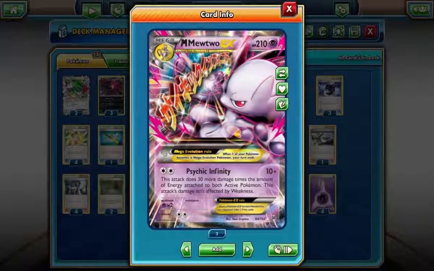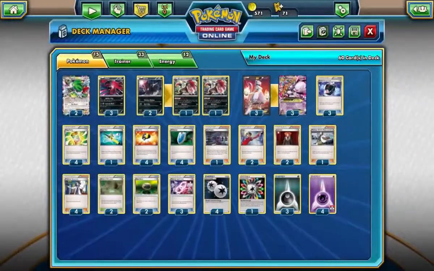It took me a while to get used to it and to see how strong it really is, and there's a recent deck that's been popping up with Yveltal. We'll get more into how the deck works in a minute, but this Mega Mewtwo is the main attacker of this deck. It takes a couple of turns to set this thing up with a bunch of energies on it, and then we can start using Psychic Infinity for a lot of damage. So we've got a 3-3 line of that.